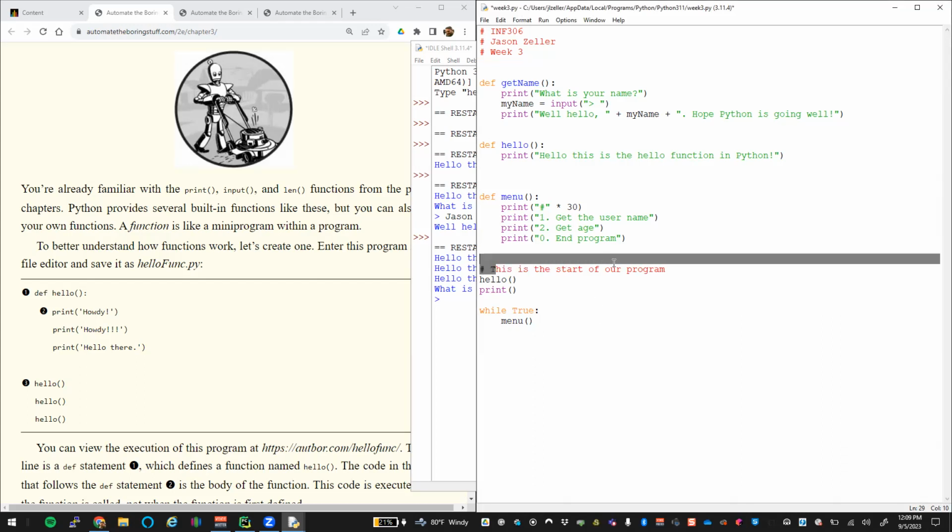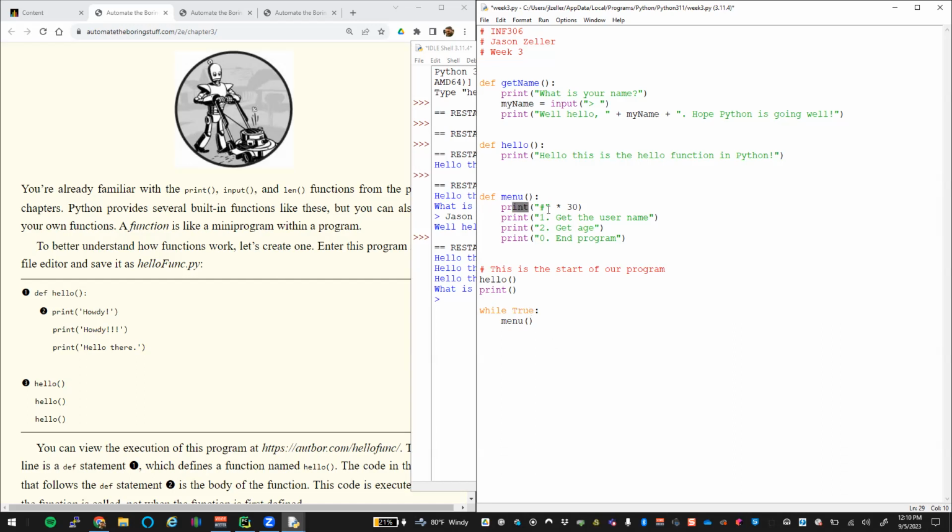So this is where our code actually starts. This stuff does not get executed. This is where our program actually starts. We're going to print the hello welcome. We're going to print just a blank space underneath of it so that it gives us a little bit of space below it. And then we're going to start a while true loop in which we have the menu. And that way the user has to pick what they're going to do.